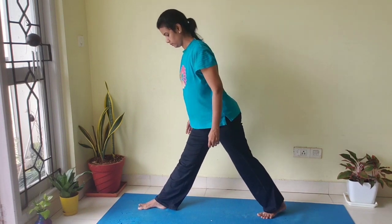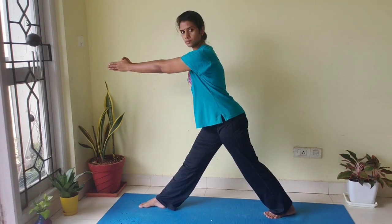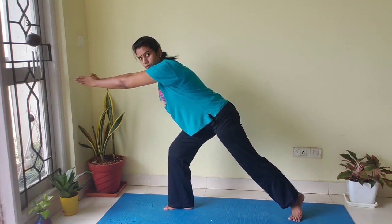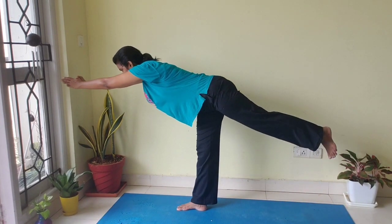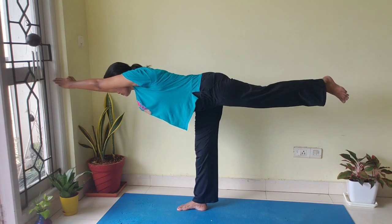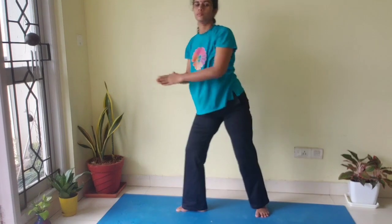Turn your right foot to the right side. Take your arms straight in front of you, palms together. Try to lift the back leg up. Your torso and the leg which you are raising, everything should be in one single line. If both the legs are straight, it's a balancing pose as well. Gaze straight, slowly come back. Release the pose, relax. Now we'll do the wide leg forward bend.